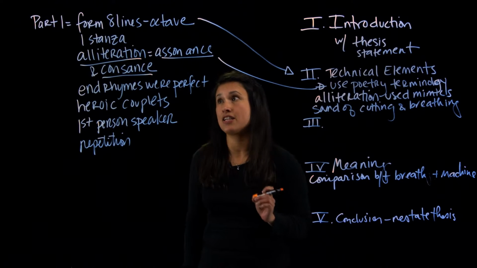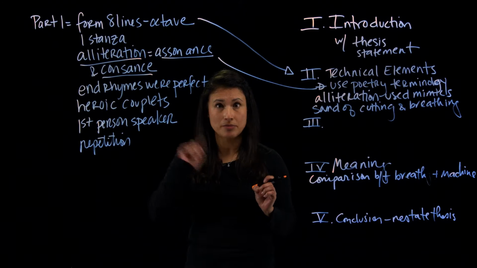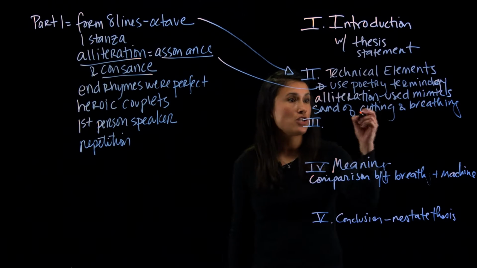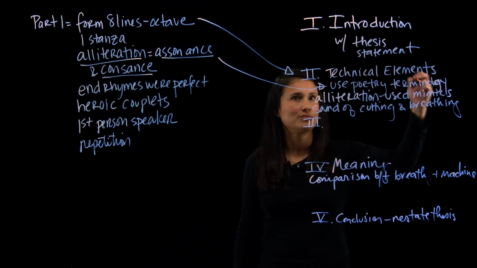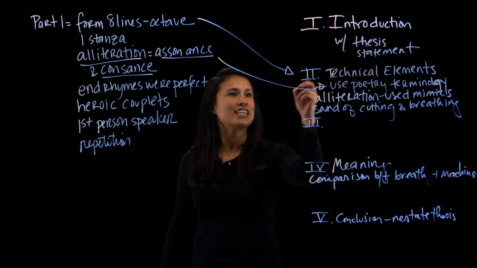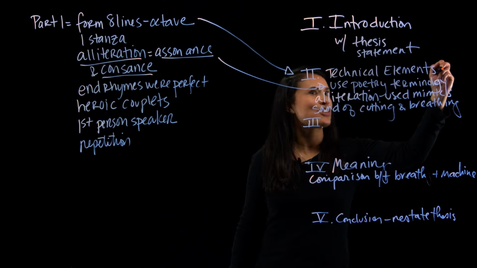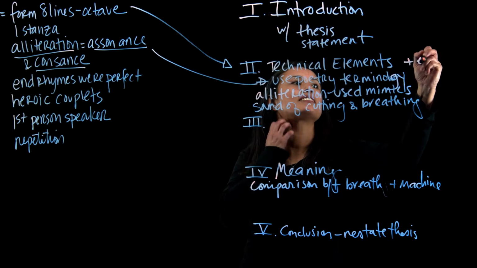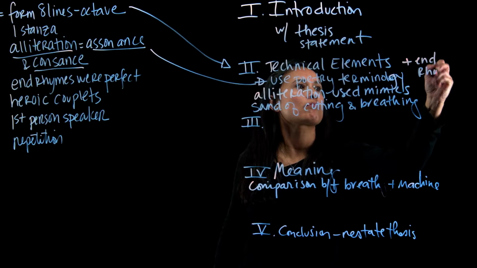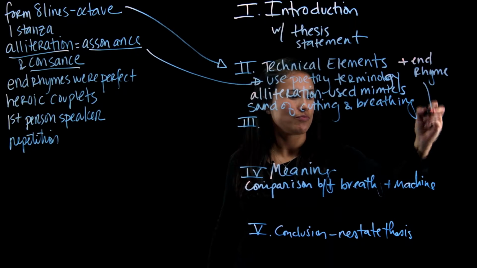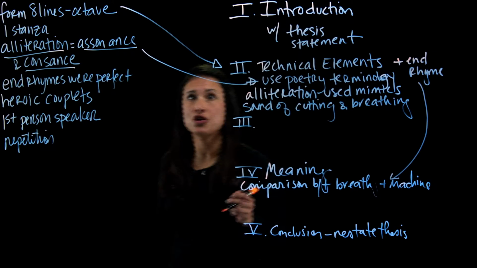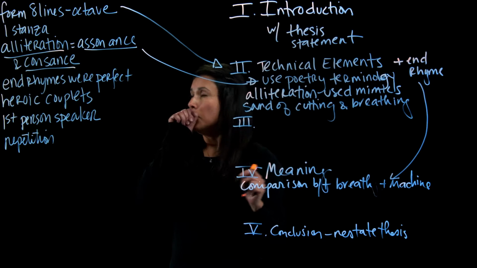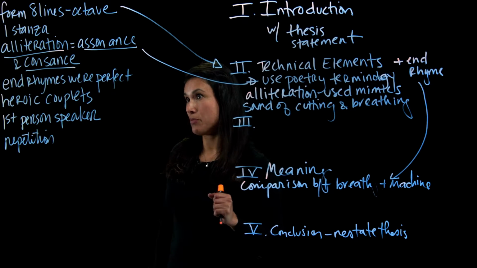Let's go to the next technical element, the end rhymes. We talked about that. So that's also going to be in your list here. We're running out of room. I'm going to write it. You're going to add it to your technical elements. And you're going to remember that in your third paragraph, your third body paragraph, excuse me.